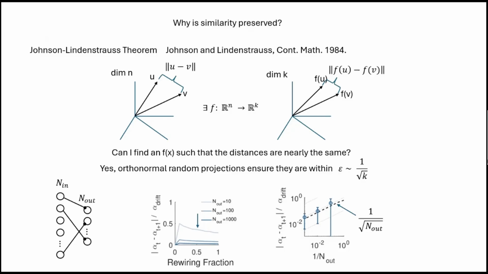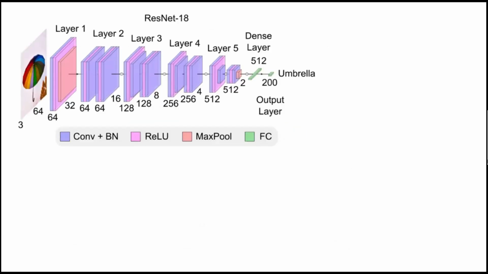But we can test it more directly, actually. Not in the animal. That would be very hard. But we can do it in this type of network. So this is an artificial network. This is known as a convolutional neural network. This is sort of a precursor to your large language models.